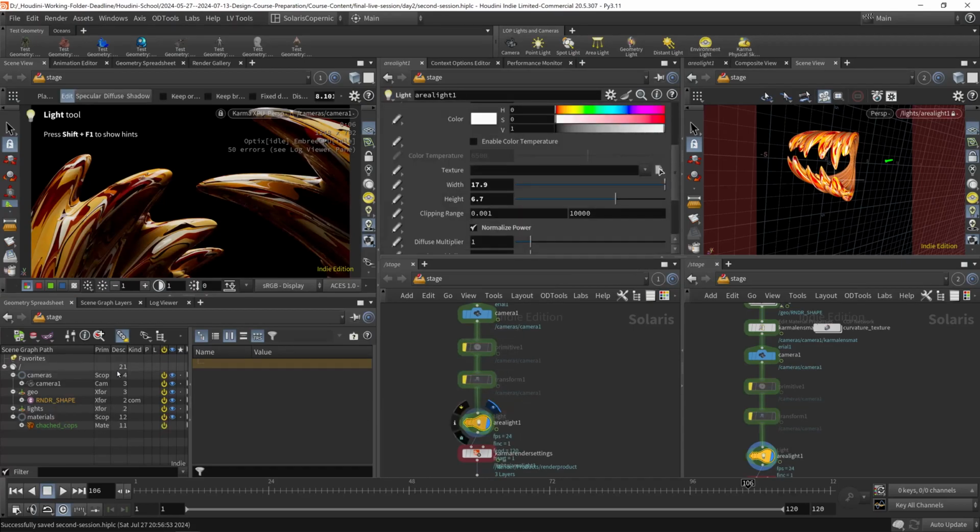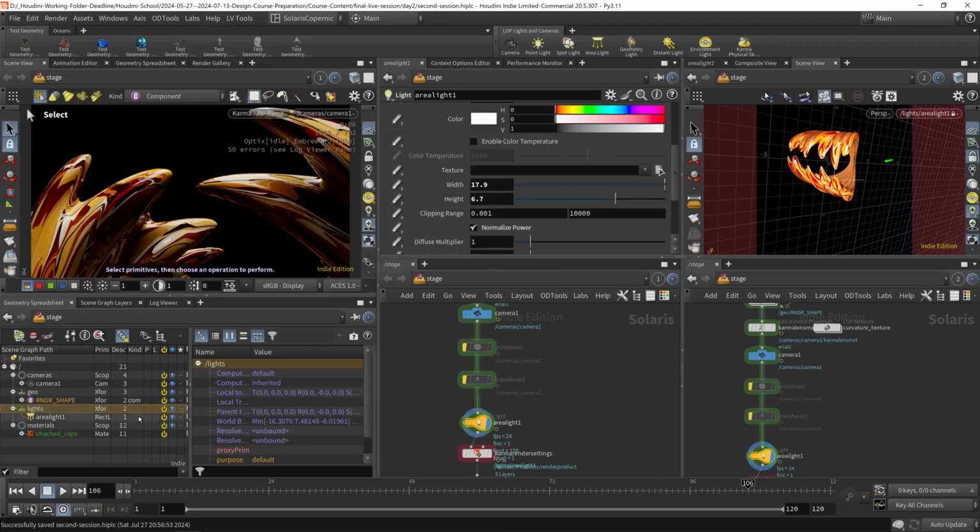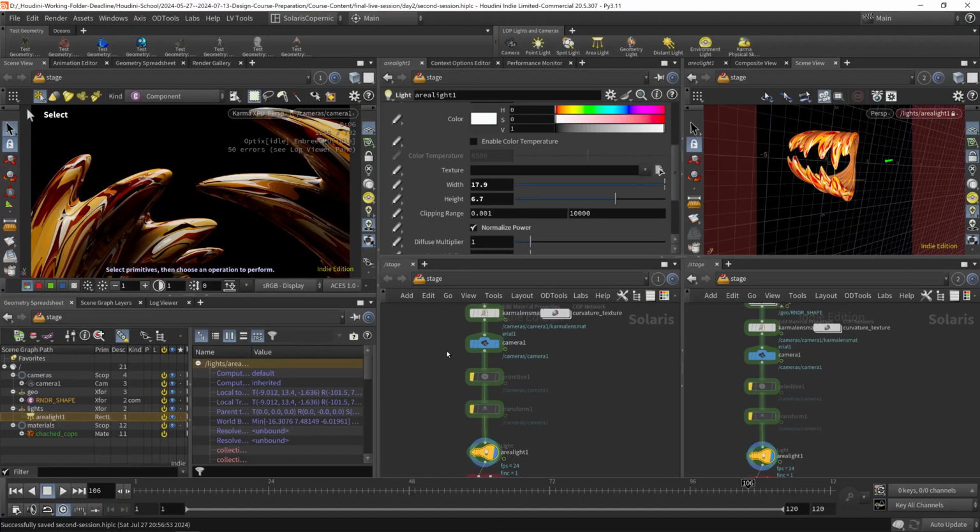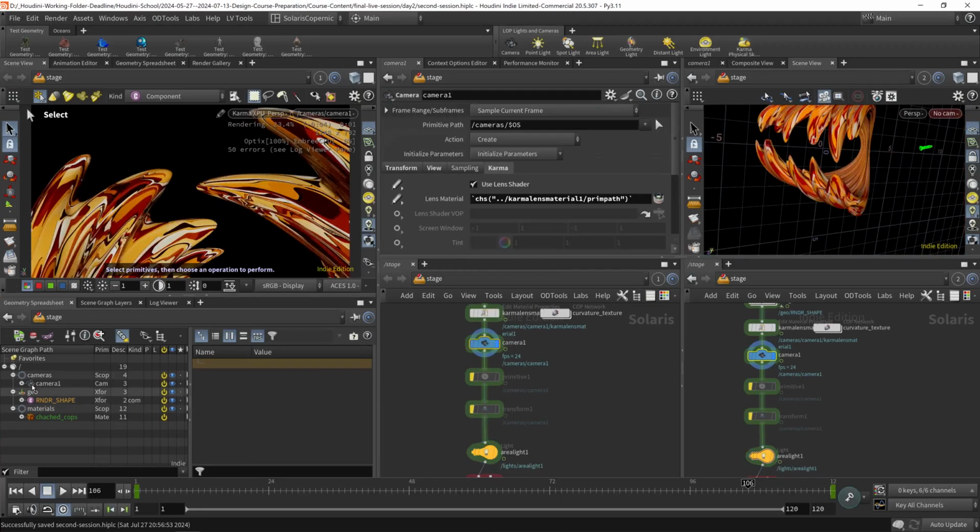So if we have our scene here, we see we have a light, for example, a light path or the light object. It's also called a primitive. So this area light 1 is in this location, and what we want to do now to rotate this light around is we want to create a primitive for this area light 1 at the exact same position before we create this light. So if we select the camera, we don't have the light.